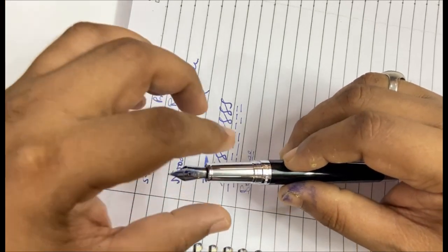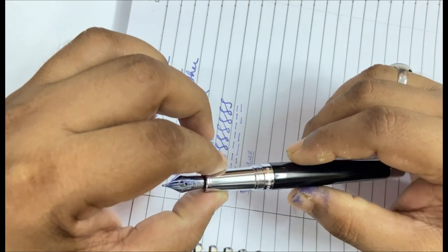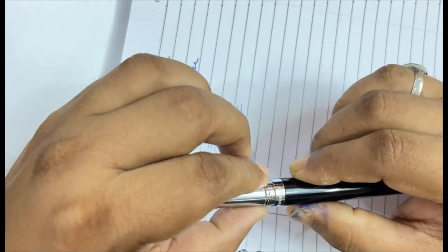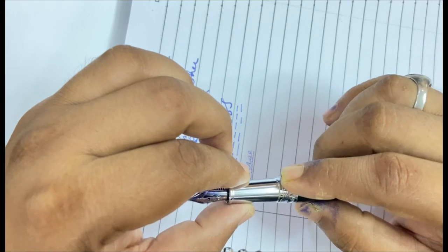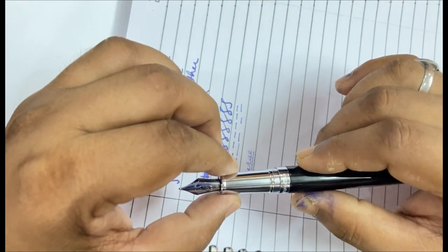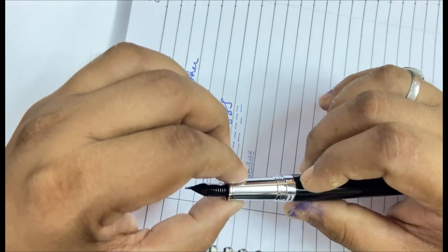Otherwise, this is a very good pen. It's comfortable to hold, it's comfortable to grip. The gripping section, as I've already stated, is polished chrome, which will make it slightly uncomfortable for those with sweaty fingers for prolonged writing sessions. But otherwise, this is a very, very good pen.